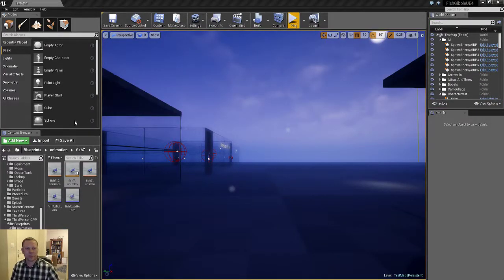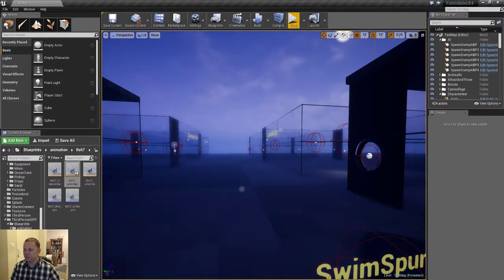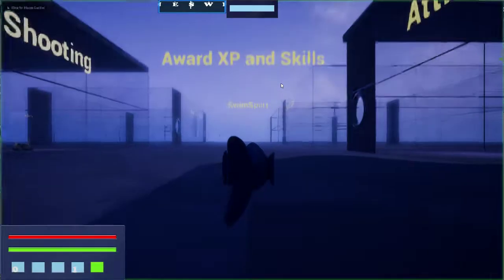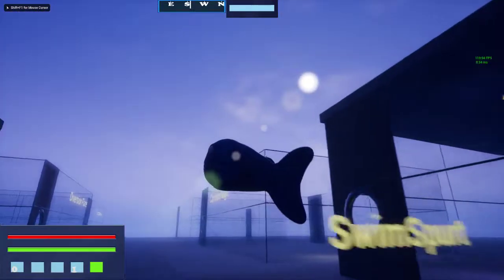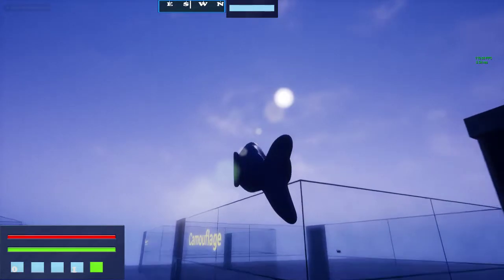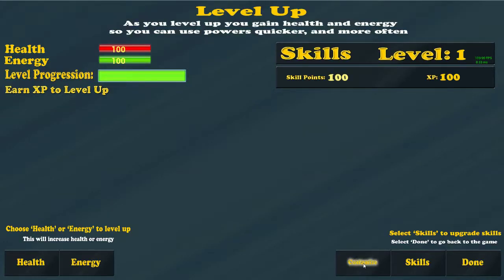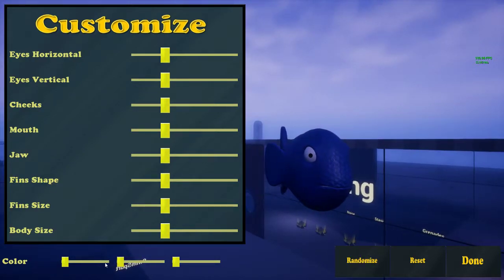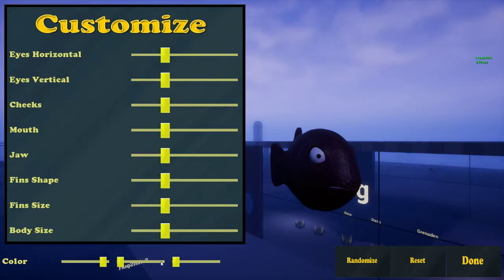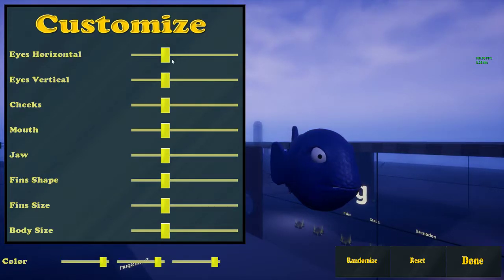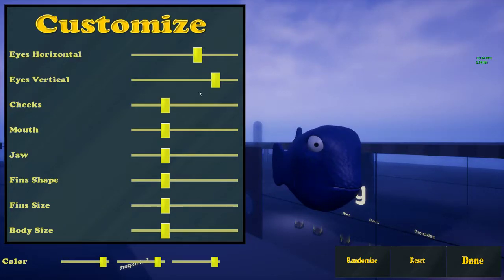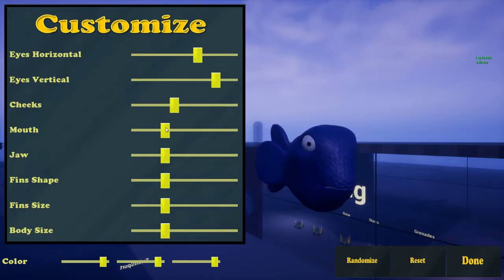The next thing I want to show is the character customization HUD. I'll just show a quick demo. And then I'll talk about the 2D blend space. So the character customization UI drives the, you can change the character color, material color, you can change the morph target values as well for these guys.